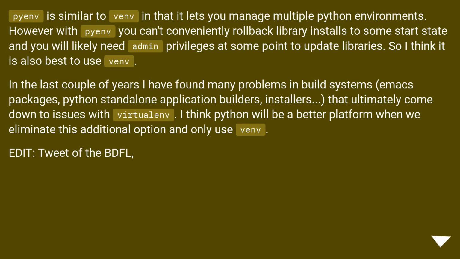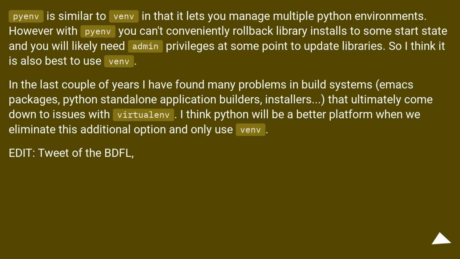pyenv is similar to venv in that it lets you manage multiple Python environments. However, with pyenv you can't conveniently roll back library installs to some start state, and you will likely need admin privileges at some point to update libraries. So I think it is also best to use venv.